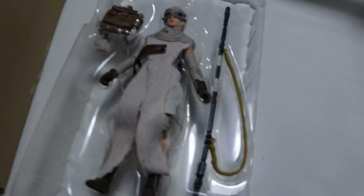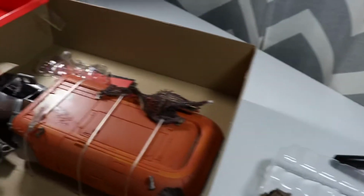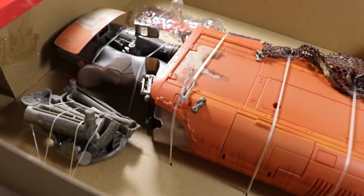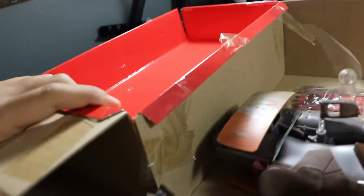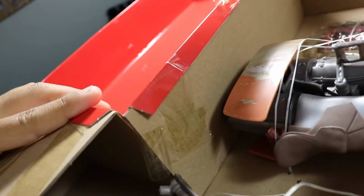So here's the Ray. Here's the Ray. And this is the Speedster. All right, let me get those little tabs for you, and I'll unbox them. Hold on, wait. Let me just get these little tabs. Kids, be careful. Don't try this at home. Yeah, be careful when you're cutting these. That's why I'm doing it. That little flying effect is crazy looking. It is.